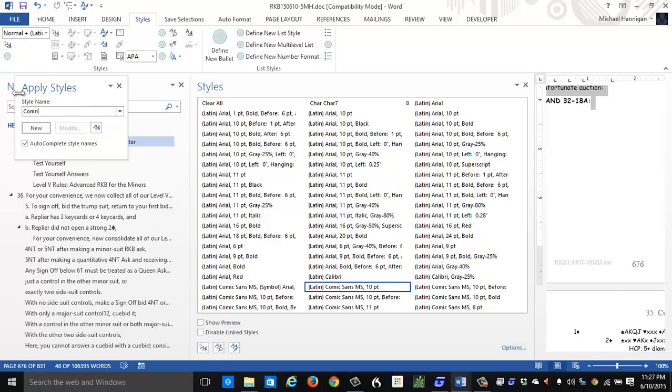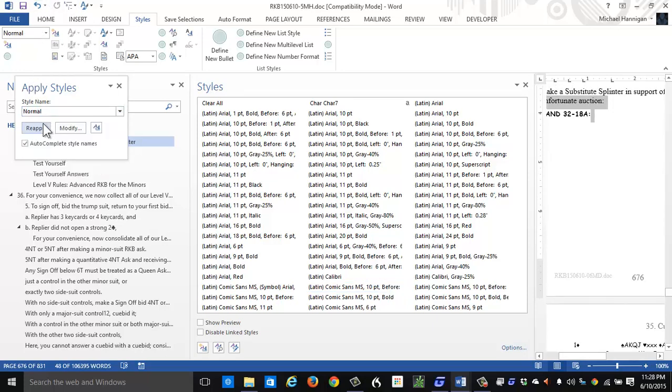You know what? It's going to be listed under comic. Well, obviously, it is not doing what I'm asking it to do. What I was going to do is change that to a style that I know exists. All right, we're just going to say normal. I'm sure you'll find that, right? Normal. Okay. I am applying normal to those that were selected.